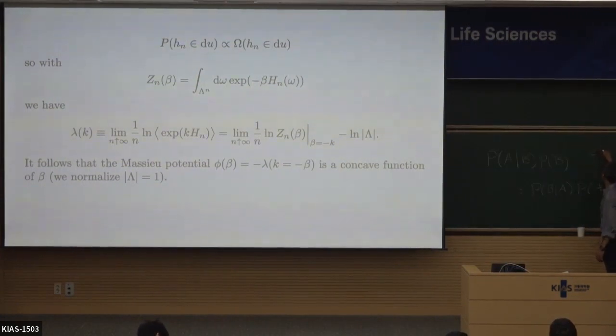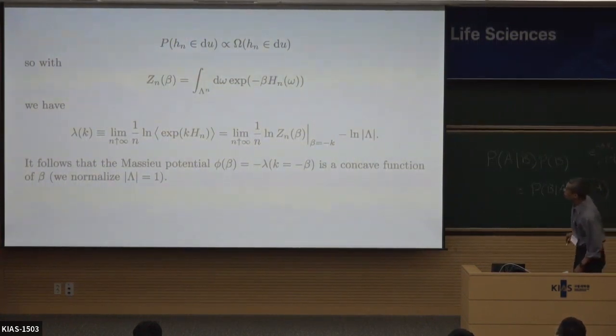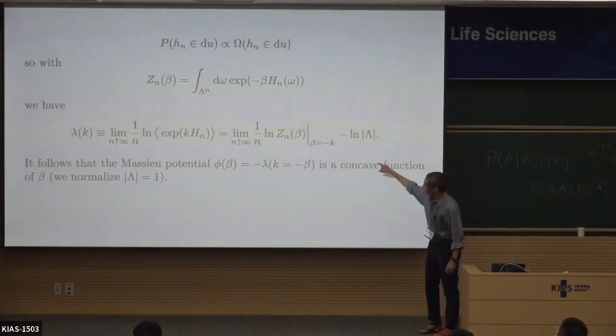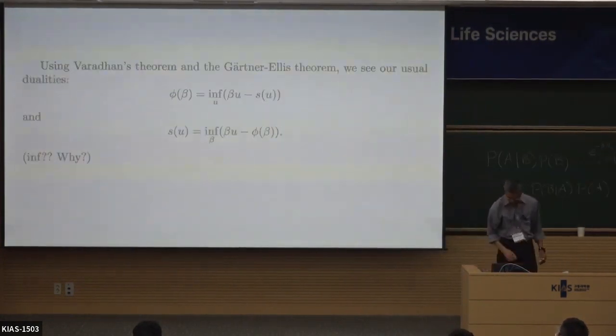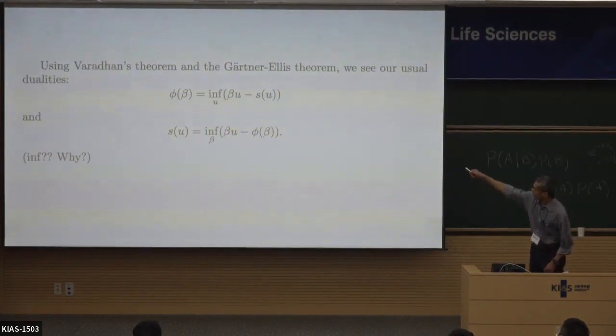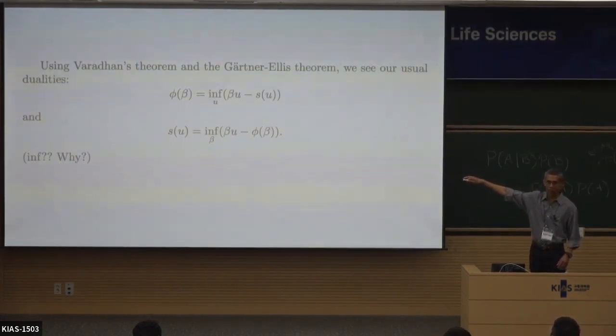write it as e to the minus beta h, this is e to the minus beta n times 1 over n h, right? So this is the little h n. So there's already a factor of n there. And then shouldn't it be k small h n? I'm a bit confused. But in fact, if you do this on the next slide, where I write phi and little s, that always comes to little h, okay?